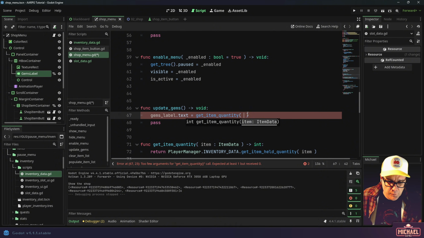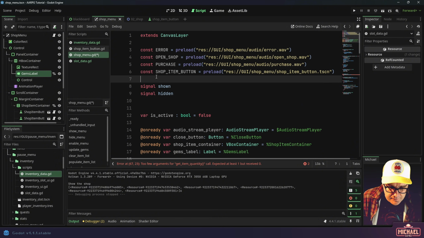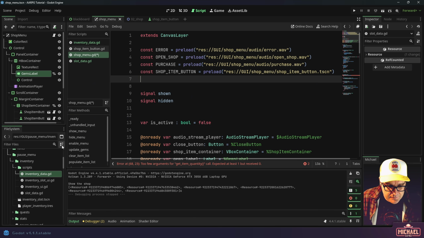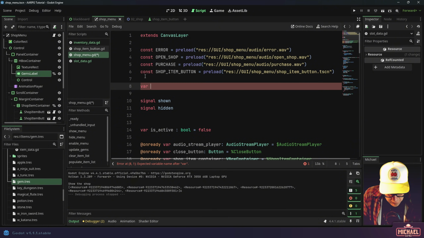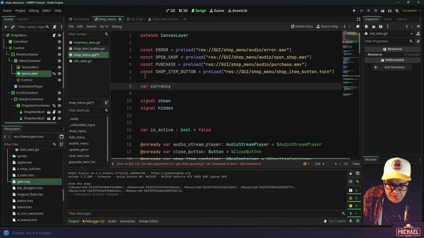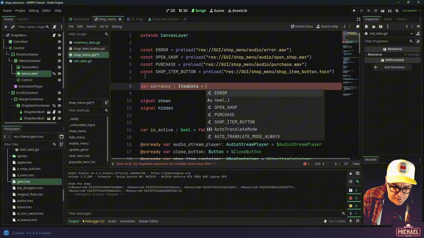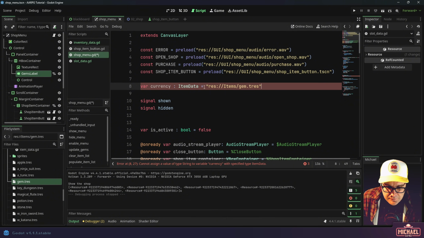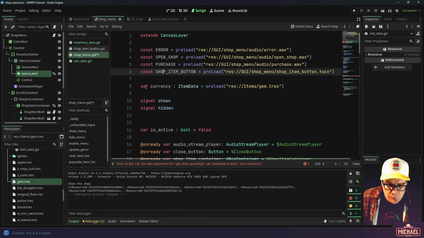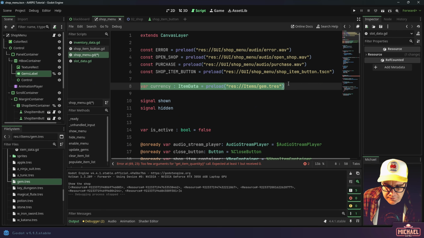But we need a way to have an access to that gem. That's a resource. We could plop that in there, but let's just go ahead and add that up here to our constants. So because this is an ItemData resource, we can just plop a reference into that. We'll call this a variable. We'll call it currency. This will be easier for those of you if it's not a gem, right? So our currency is a type of ItemData. And what I'm going to do is now I'll just say, I'm going to just preload this. Can I do it that way? I thought I could. Yeah, there we go. Hold control. And that'll just preload that, but it'll put it in this variable instead of a constant, because what we want is we want an access to this instance of the ItemData.